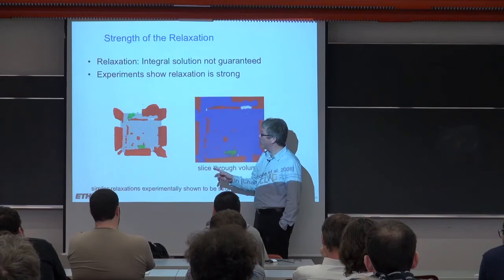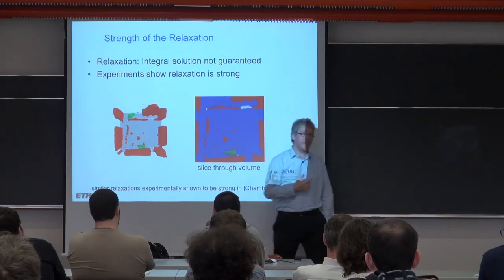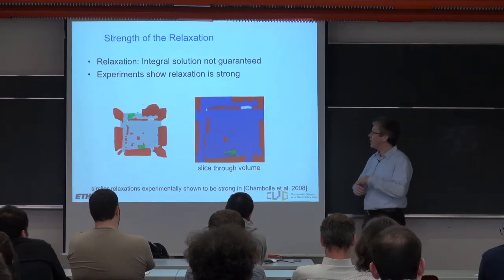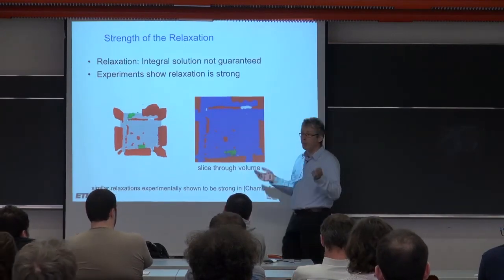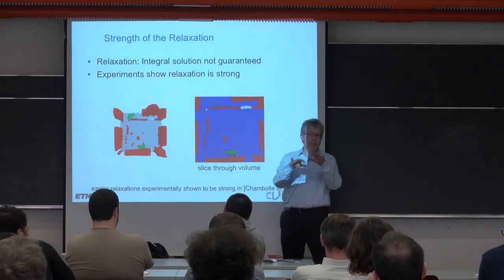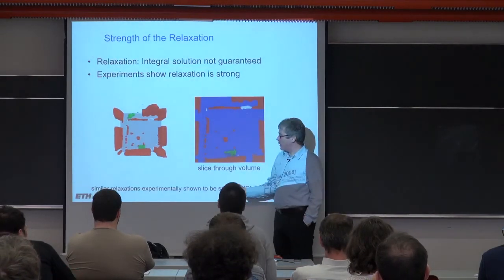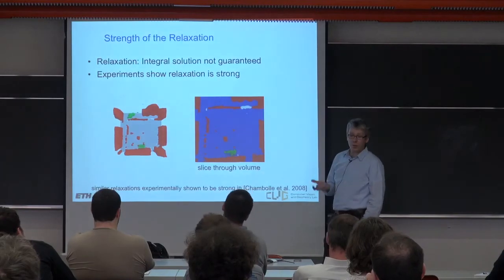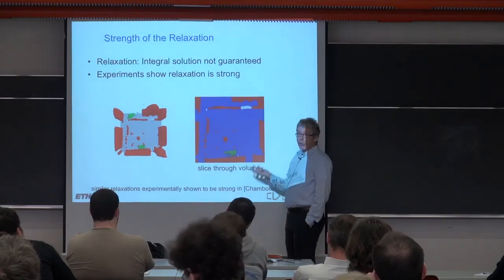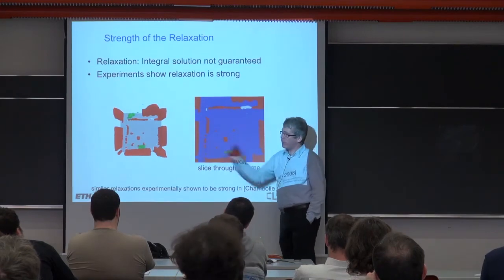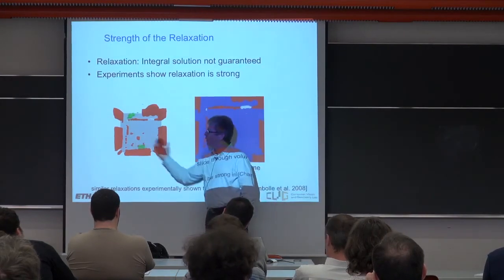And so the question is, does it go to a useful solution? Because it's a convex relaxation, it could end up with essentially all of the values being some mix of all 5 classes almost equally represented. And then it's not very interesting. But if we look at this, it seems that this is actually quite a strong relaxation. And although there are no theoretical guarantees, here's a slice of our volume, somewhere halfway.